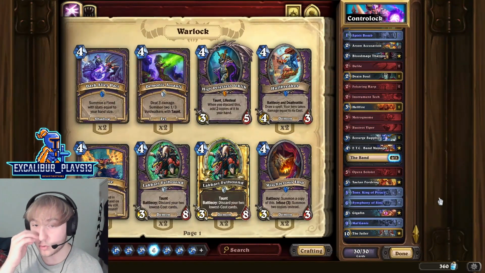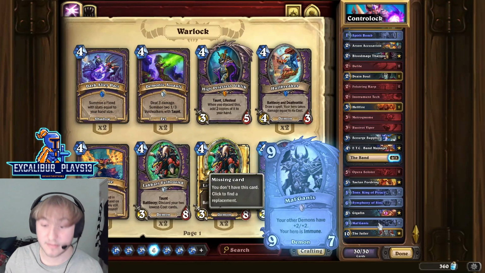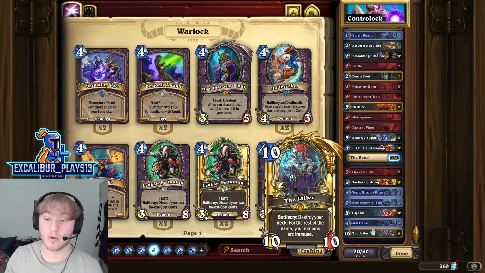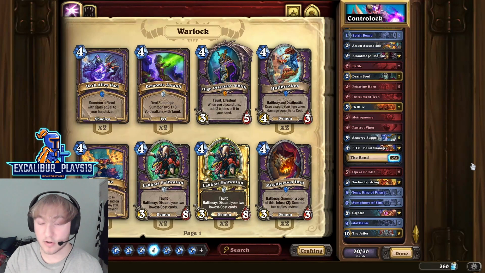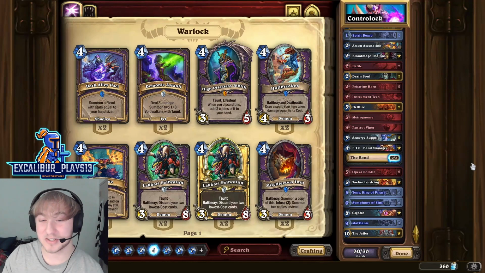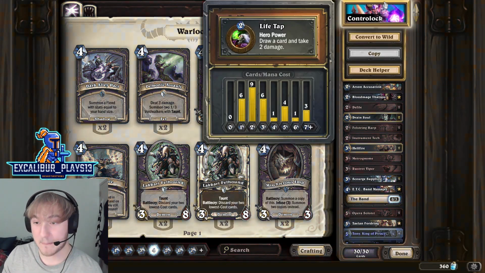Now there's a really cool thing you can do with this. With the Jailer, destroy your deck for the rest of the game. Your minions are immune. And if you're able to combo this with Mal'Ganis, your other demons have +2/+2. Your hero is also immune. Now, if you are able to get these two off together and stay alive the entire time, your hero will be immune as well as your minions, which means you'll essentially be invincible and they can't do anything to you and they'll just concede. Now, this deck might work.